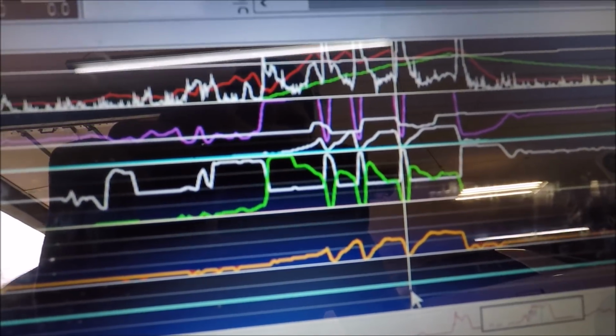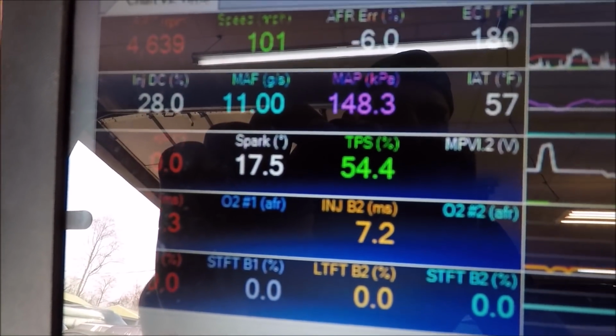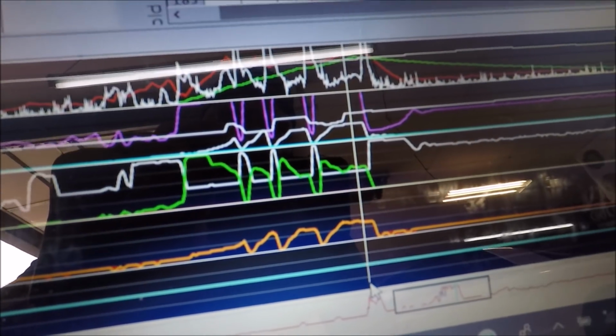And then fourth gear, I shift into fourth gear right here, and I get to 63% throttle. And you can see it fluctuates around a lot in fourth gear. That's me pedaling it basically in fourth gear. You guys can understand why I ran a 13.3 at 140 miles an hour. I didn't realize, I'll be honest with you, I didn't realize I was pedaling. I had no idea that I was lifting slightly off the gas. And even slightly off the gas is going to be a 70%, 60% opening for the pedal.